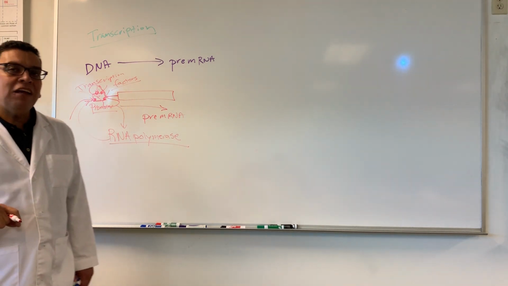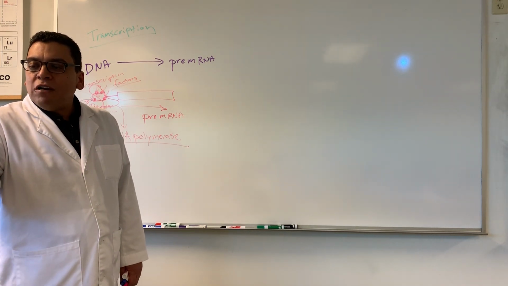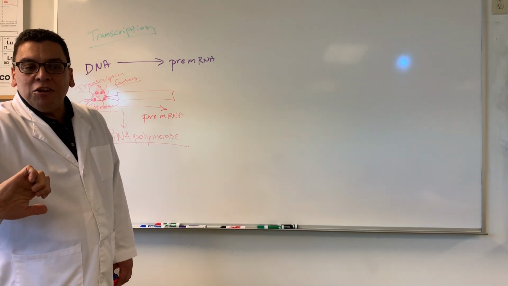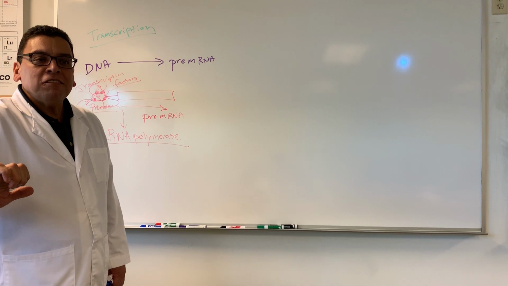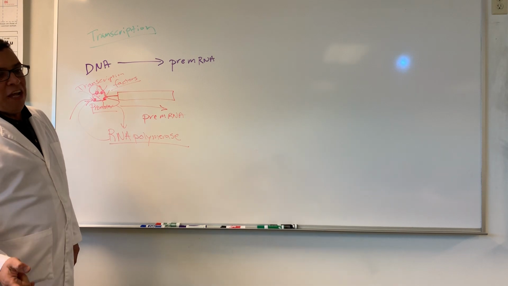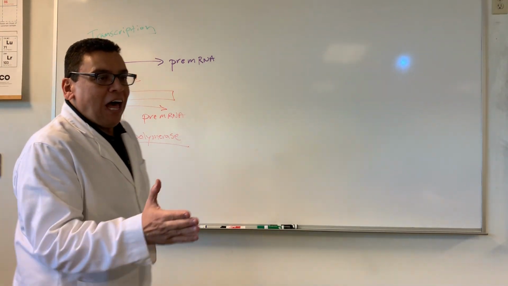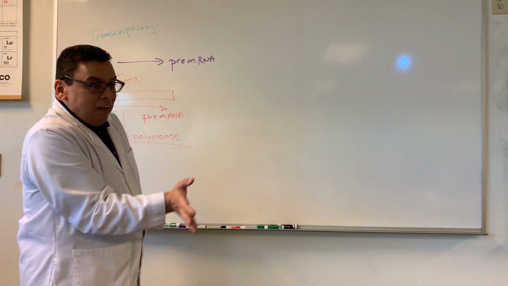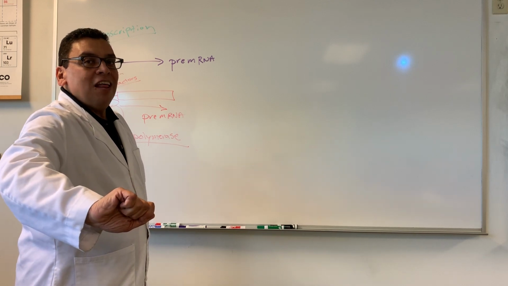When you came in here today, here's your initiation event. You woke up, took a shower, got dressed, looked for your keys, found your keys, put your keys in your ignition, and you're about to start your car. All of that is initiation of driving. Are we catching that? Once you start your car, it's running. That's elongation of driving. You pull out of your driveway, you go down the street, you turn left, you turn right, you get on the highway, you come into this parking lot, and you park your car. All of that is elongation. Once you get into the parking spot, what are you going to do? You're going to turn off your engine. That's termination.